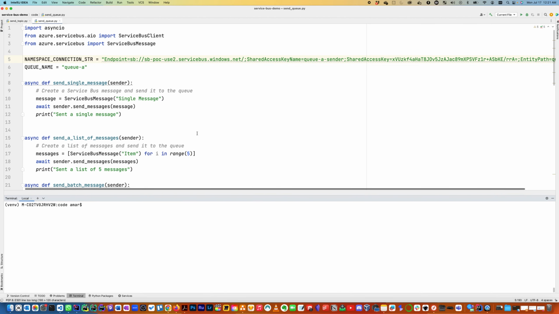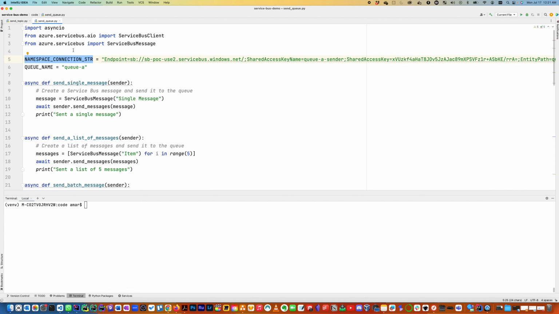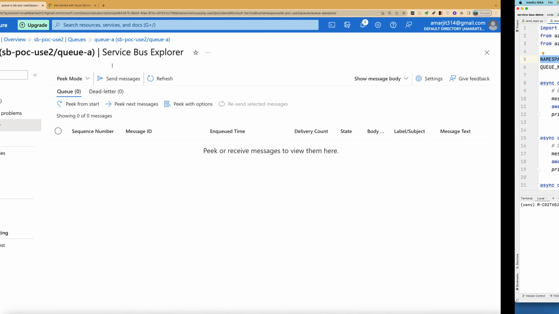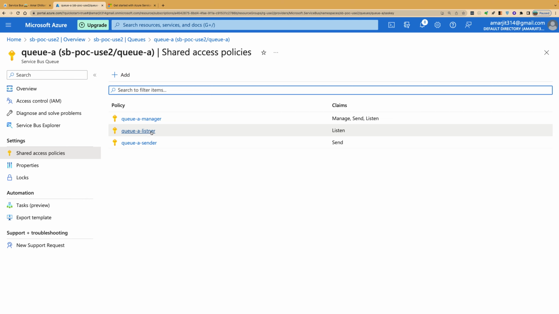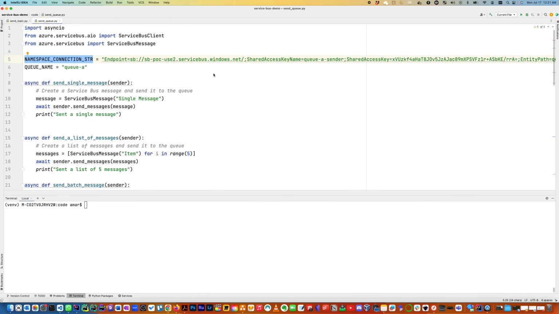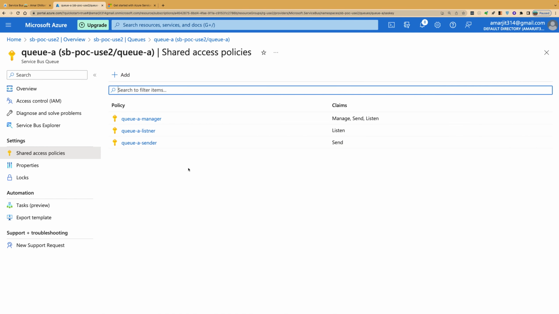This code block is from Microsoft, so you can get it from there, from the reference I just showed. There are two important configuration parameters. One is the namespace connection, and this comes from your QA queue. I created different ones, so they are short-lived. That's why I'm showing it here. It's not secure, but I'll just delete that, so that should be okay.